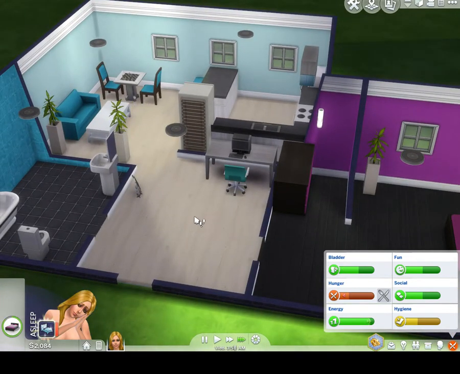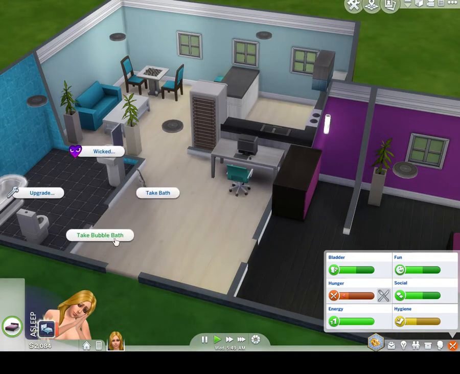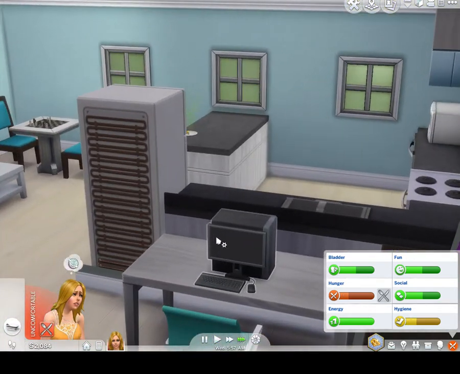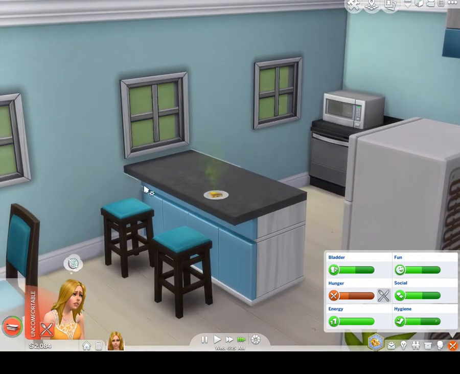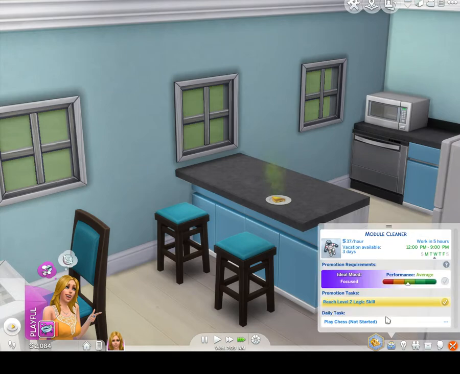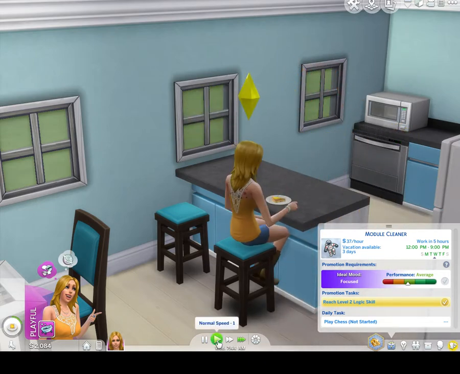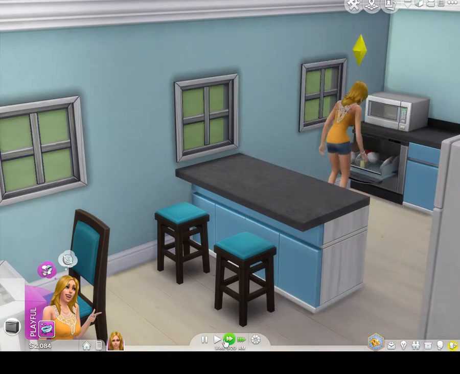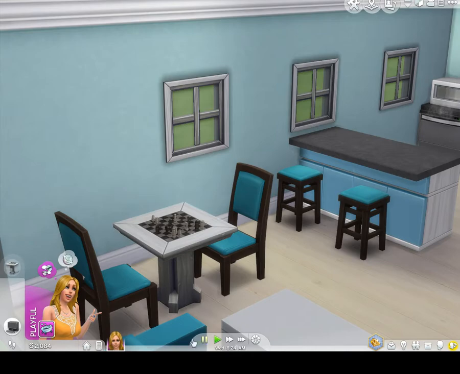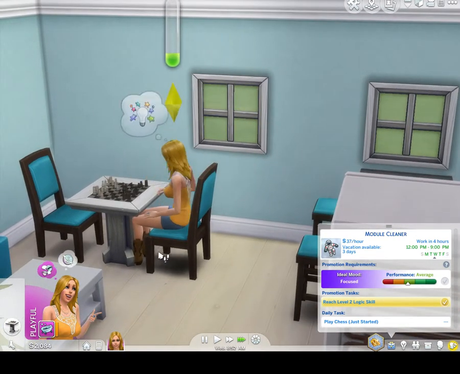So hunger, hygiene. There you go. Hygiene. Okay, bubble bath. And then we need to clean this food up. Clean that up. And we're done. Now hygiene stuff, this is pretty soon. We need to check also play some. Oh, we should, yeah, we've done that. We need to play chess. No eating, that's good. Okay, don't go there, we wanna play chess first so we can do our daily tasks so we can make some more money.